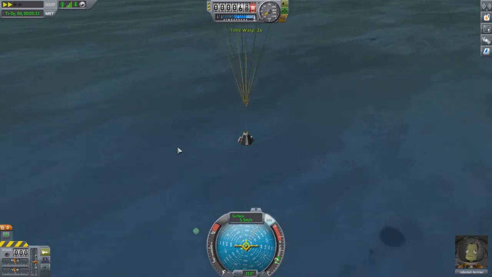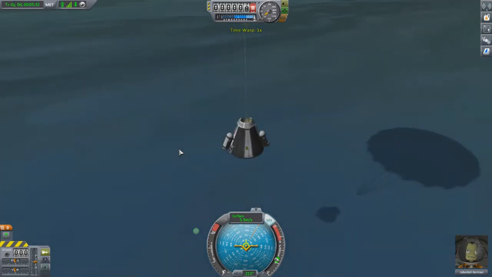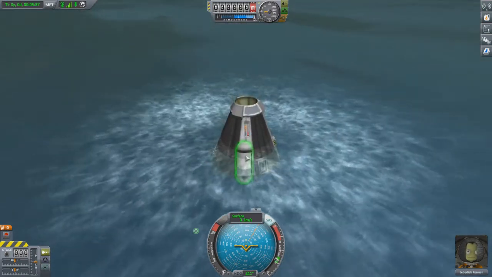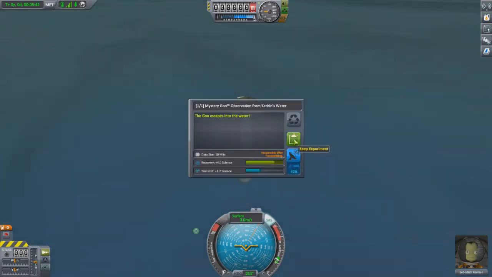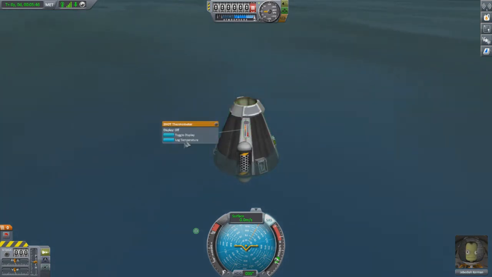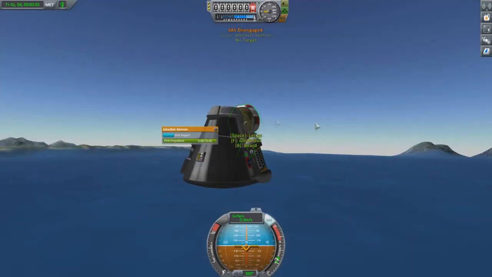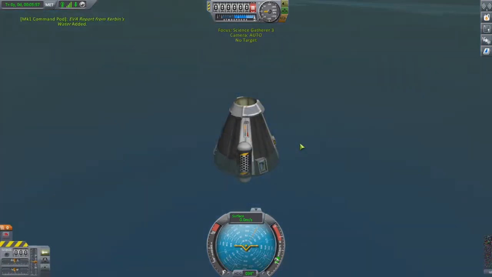And then we'll do some more temperatures, some more pressures. Apparently there's a way you can actually go underwater now, according to one of the things that I saw. Observe mystery go in the sea. Yep, Kerbin's water. We'll keep hold of that. The pressure. We'll keep hold of that. The temperature. Keep hold of that, and we'll do a quick EVA. EVA report, there it is. Keep that, get back in, and recover the vessel.